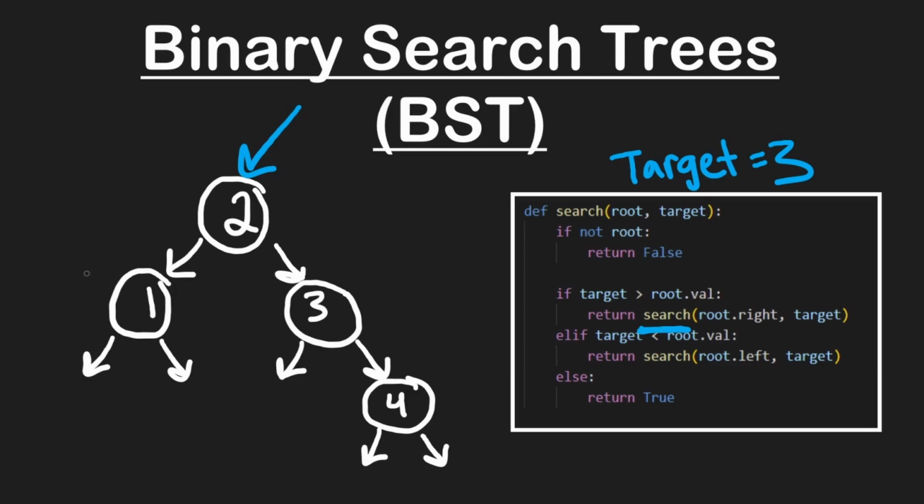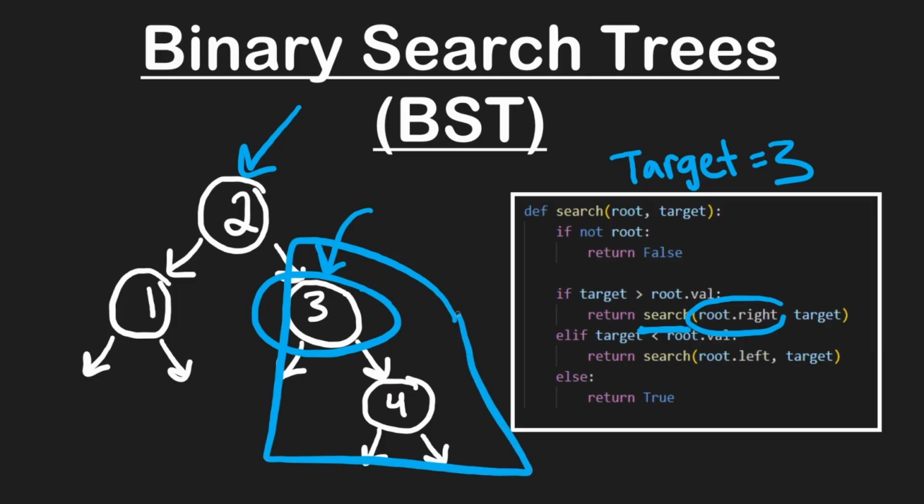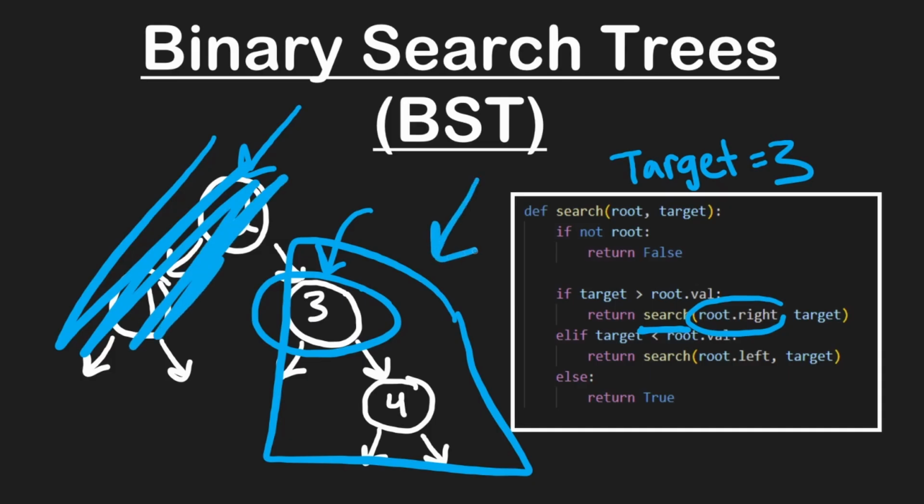But where are we going to do it? Are we going to go to the left node or the right node? Or are we going to stay at the root? No, we're going to go to the right node. So we're going to pass in as the node root.right. We're going to run search on this child node. So this is the recursion part. This is the sub problem that we're going to run search on. First, we started with the whole tree. Now we know it's not that, but this is the sub problem now.